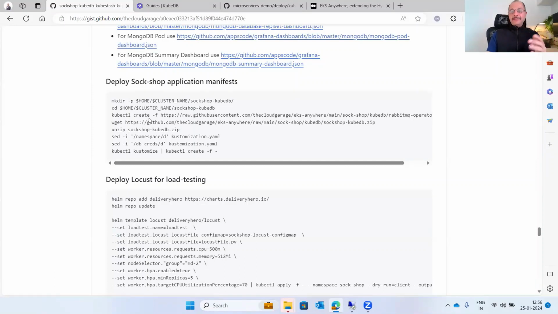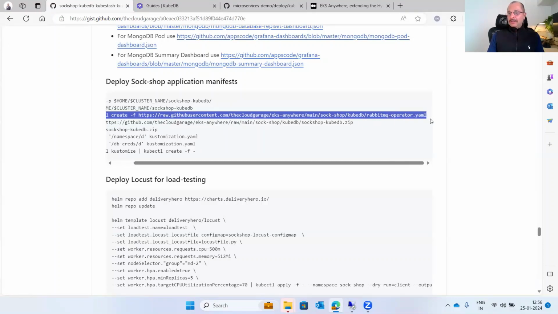Interestingly, as of today, RabbitMQ operator is not a feature in KubeDB's portfolio, but I'm hoping this will also come up in a near-term release. So for now, we will separately install the RabbitMQ operator to run our RabbitMQ instance, which is the queue processor used for loose coupling, building a RabbitMQ queue for various transactions. So this is the RabbitMQ operator. For all the other things, it will be KubeDB, and the manifests are there inside of this zip itself.